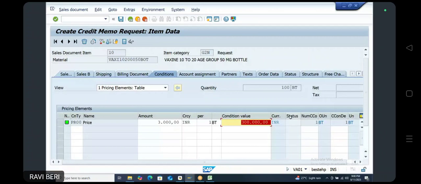Here change the value to 30,000. Okay. Go back.